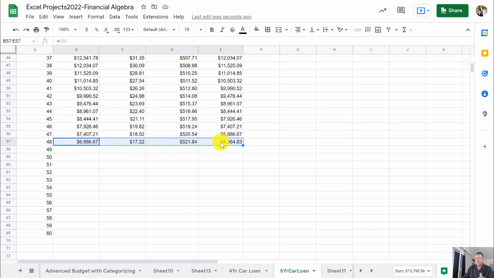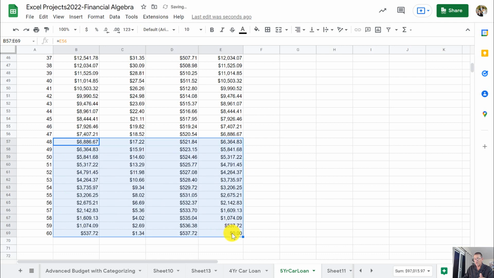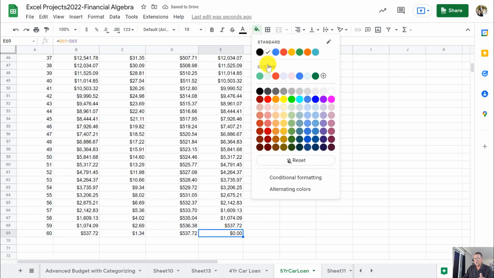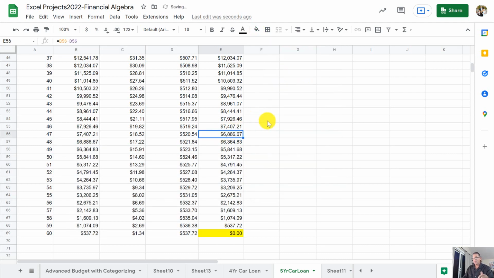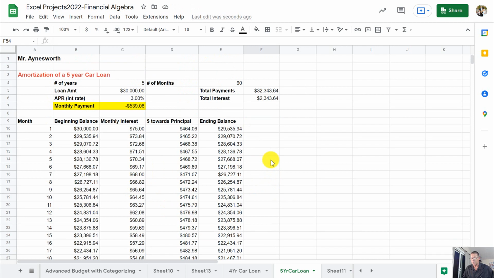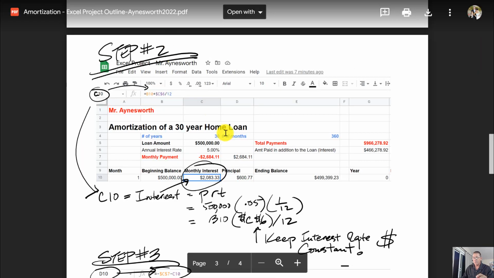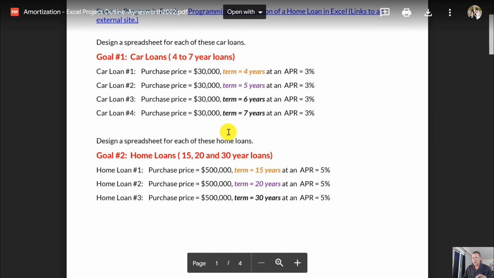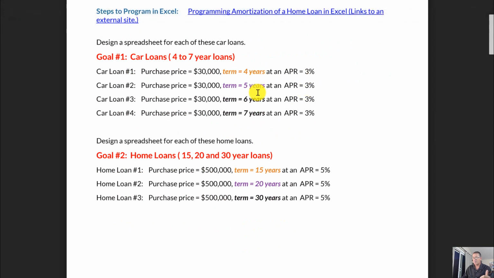And then do the same thing with your formulas, highlight your formulas, and then copy them down. And then voila, notice your ending number here is 0, okay? So if you did it correctly here, your ending balance should be 0. So after 5 years, you should pay off your loan. And that's how you do it for all these. And so you can continue through the entire project. So remember, the whole goal is to calculate all these loans. And so all you do is copy and then paste it into a new sheet, and then change your information.